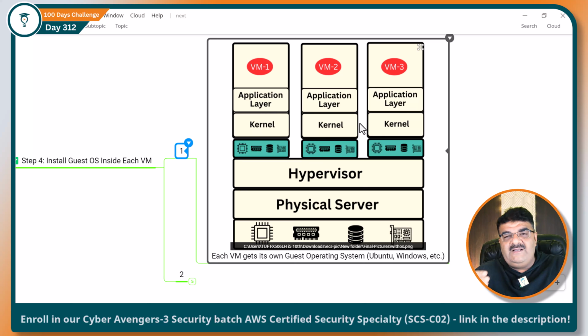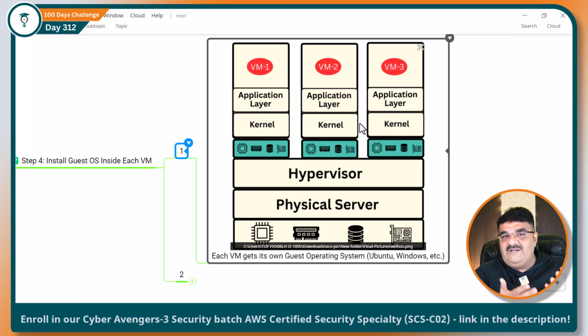Whatever the operating system and ISO image that you are using to install operating system on a physical machine, you are using the same ISO image or operating system here in the virtual machine as well. So there is no difference between virtual machine and physical machine operating system. These are the same thing and the same process to install.